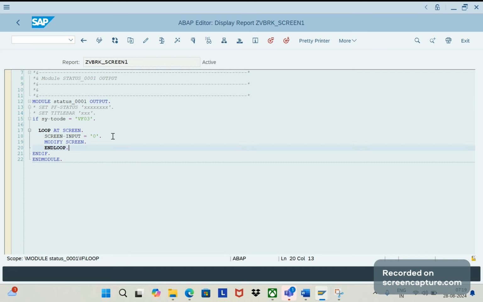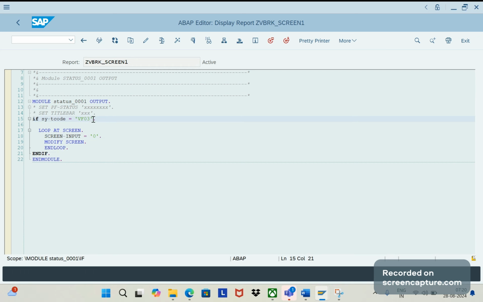That's the link between the program we developed in SE38 and the SC51 PBO module. So we have added code here that in case of T code VF03, the custom field we have added should be non-editable.